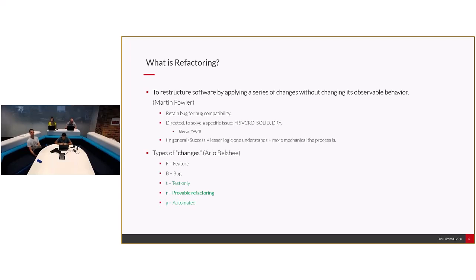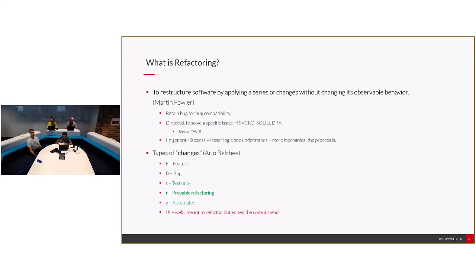A is automated. This is automated formatting or automated refactoring or any of the automated tools that do the job for you, or automated code generation as well, right? Some of those designer.cs files. And finally, we have a bang, bang, bang in red. And this is basically: I meant to refactor, but I messed it up instead.